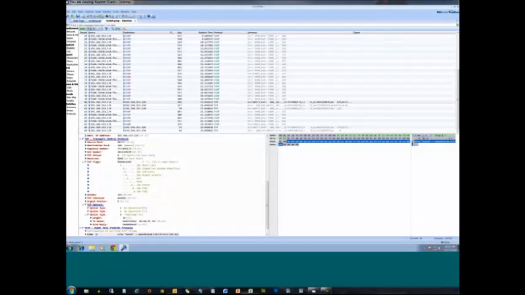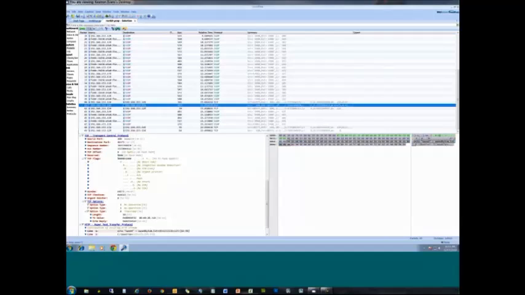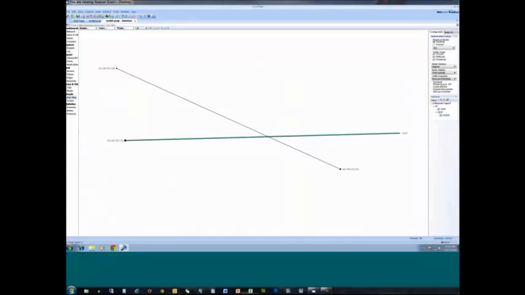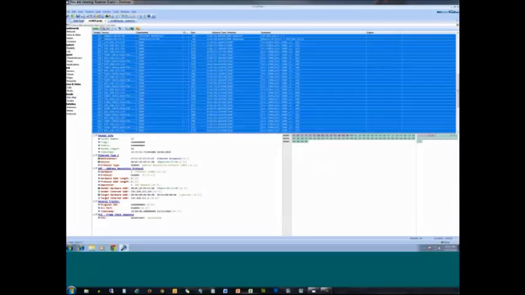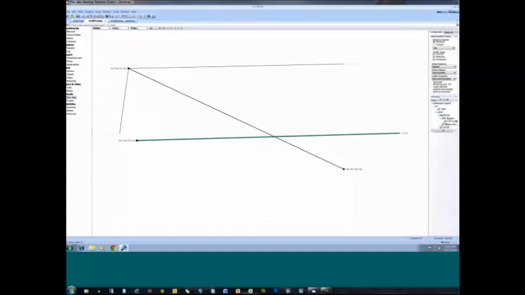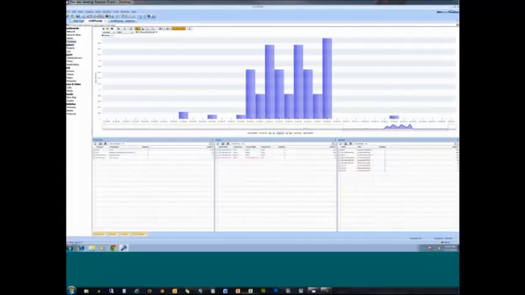Now, with that being said, right away I can go down to the peer map under the visuals and see a map of traffic between the devices that are communicating. I can also go back to the very beginning where I can see all the packets and do a peer map of that, and see the peer map for the entire session. By the way, to get back to the overall view on the graph, I can just double click and it shows me the entire timeline.